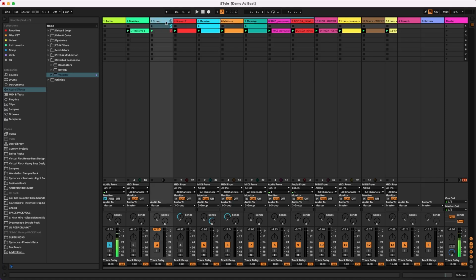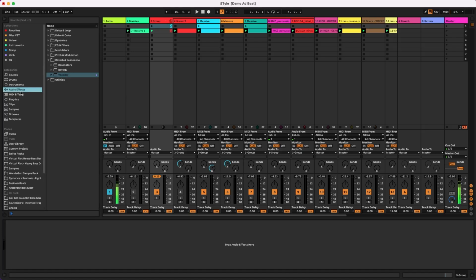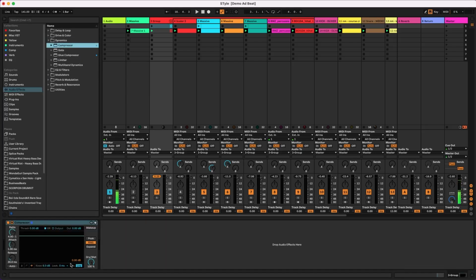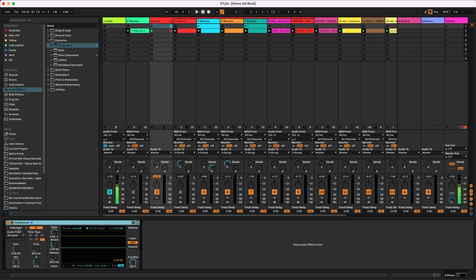I'm going to select that group, and we'll go over to audio effects again, and then we'll find dynamics. We'll just select the compressor, and then we'll pull this down, the threshold, select this little arrow up top, hit sidechain, and then audio from. We're going to select our kick in our track, so kick right here. And we'll turn down the release. Sorry, we'll turn down the attack just a tad, and the release just a tad. Like I'm right there. Maybe the ratio just a tad to 3. And let's hit play, see how it sounds.